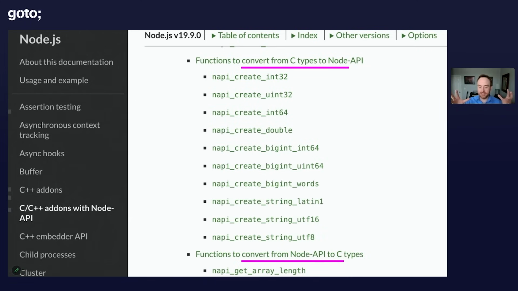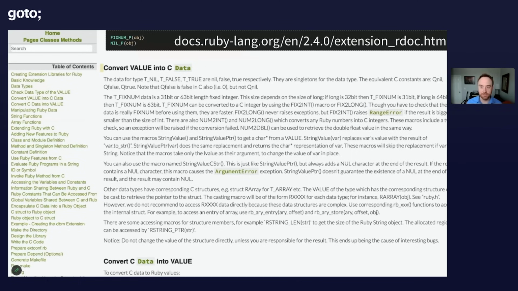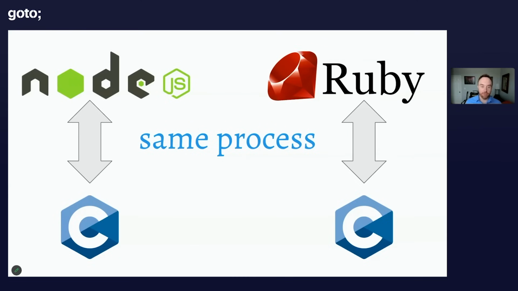So if I've got my Node.js stuff, I can convert it to and from C representations in memory. I can get the ones and zeros that C expects from the ones and zeros that JavaScript expects, and vice versa. That doesn't get us quite to Ruby. Fortunately, Ruby's got the same equivalent. So here's the similar thing for Ruby. This is basically a way to convert a Ruby value into C, and also to convert a C value into Ruby.